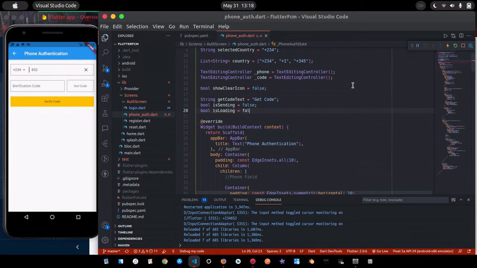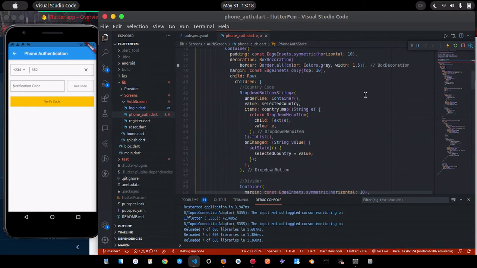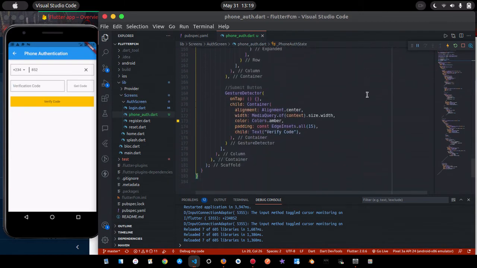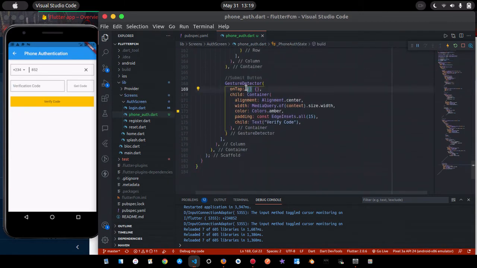I will set it to false initially, then go down to where we have the submit button and check: if isLoading is equal to false, we return whatever callback we want, else I will change it to null. Also I wanted to have a kind of circular indicator if that is needed.